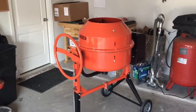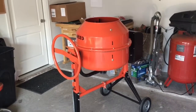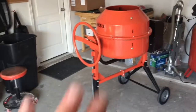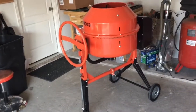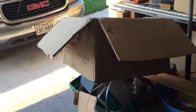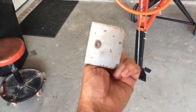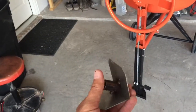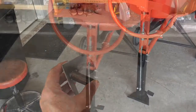Something else about this, there was a negative review that said that it came damaged or wasn't built correctly. That's not my experience. Everything looks great. I see no damaged parts. Paint job looks good. It was well packaged. Even some of the sharper points, like the shaft for the motor, it came with this on it, so to square up the box. So I actually was very impressed with packaging, and no complaints from my end.